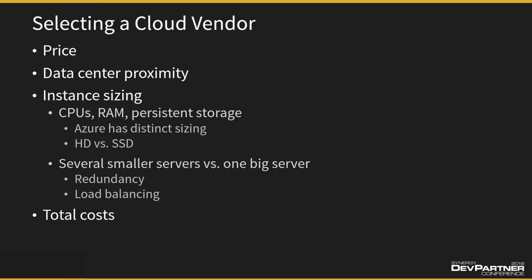So one of the decision points with a cloud server is whether you're going to go with a single big server or go with multiple smaller servers. One thing that this particular customer decided to do is to have multiple servers, and we'll talk about that a little bit more in detail later on.